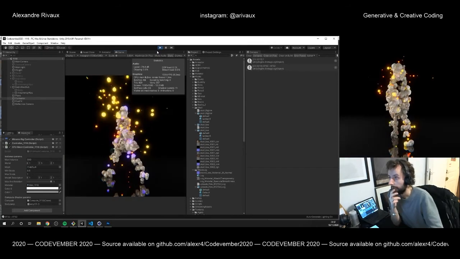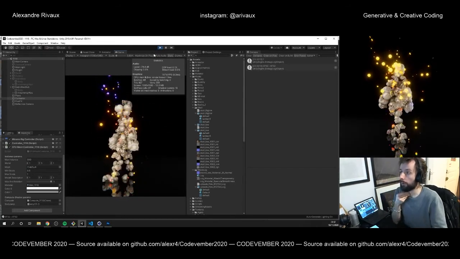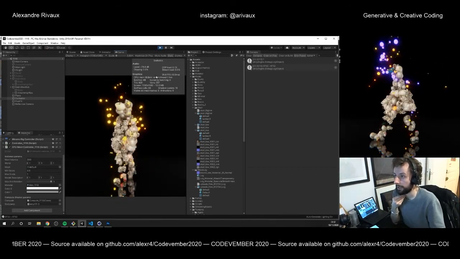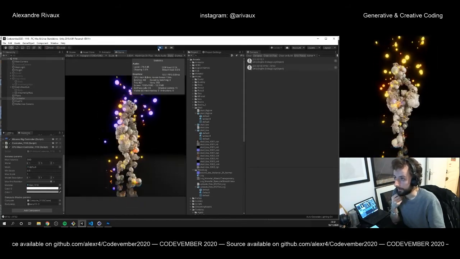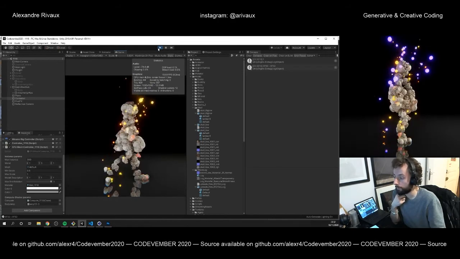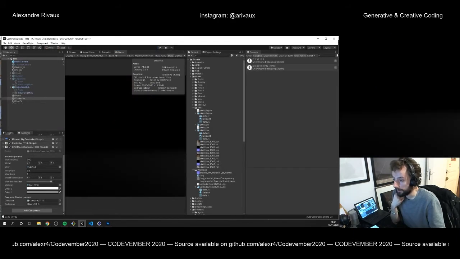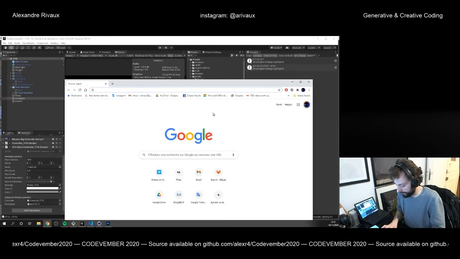Okay, and now something that might be interesting to get more depth into our little guy here might be simply to add some real bones into it. So let's try to find that in CG Trader.